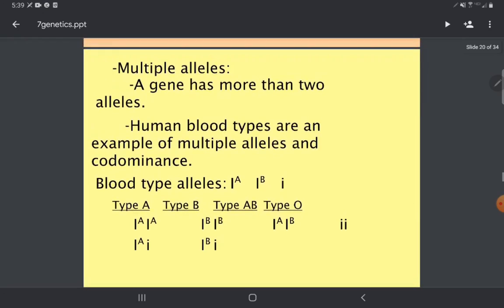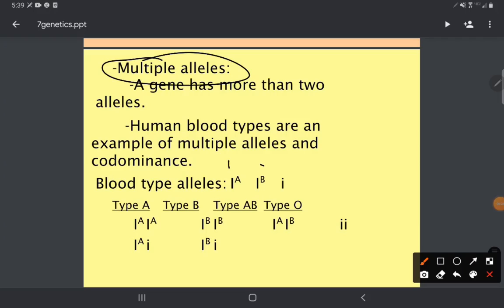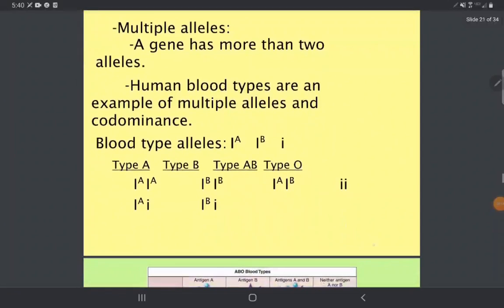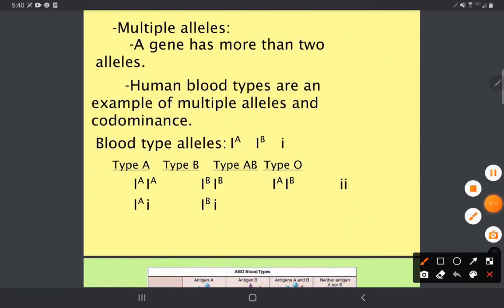However, we are talking about multiple alleles. In this case, there is a third allele, the non-antigen allele, and it is recessive to both of these. That means there are all of these different genotypes that are possible. Type O can only result from two recessive alleles. Type A can result from these two because the lowercase i is dominated. Type B can result from these two. Then there is the co-dominant AB, which is here. That is multiple alleles: three alleles for one gene, and two of them happen to be co-dominant.